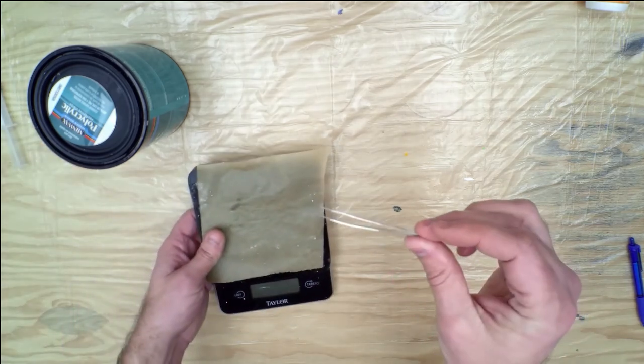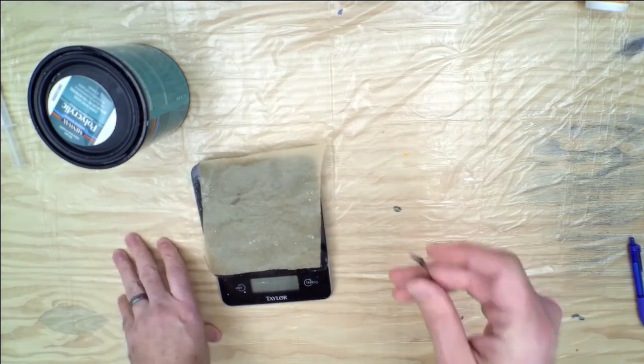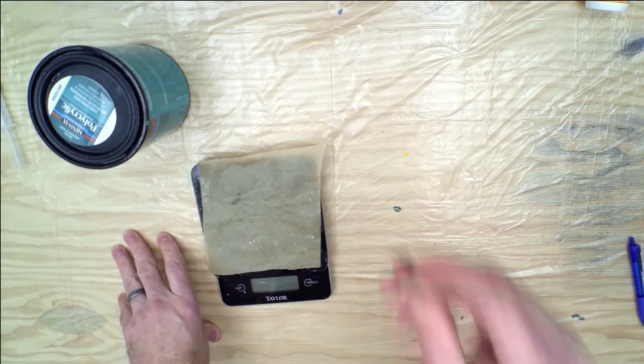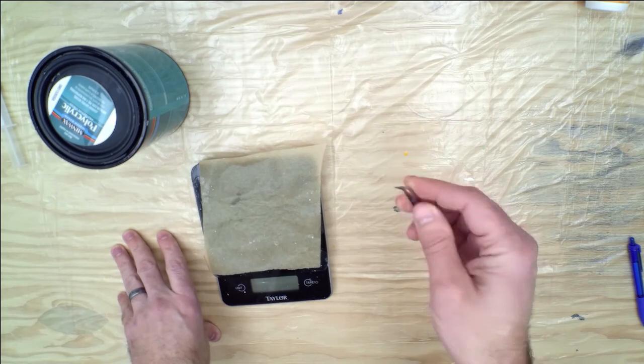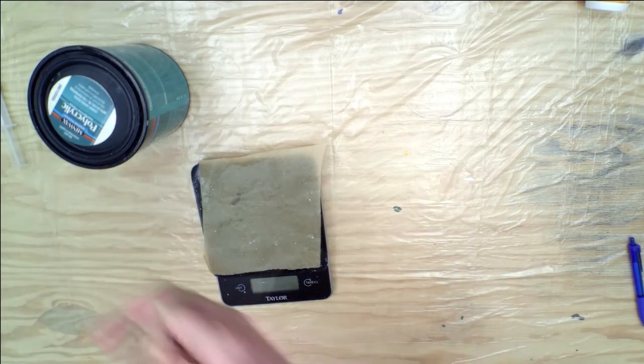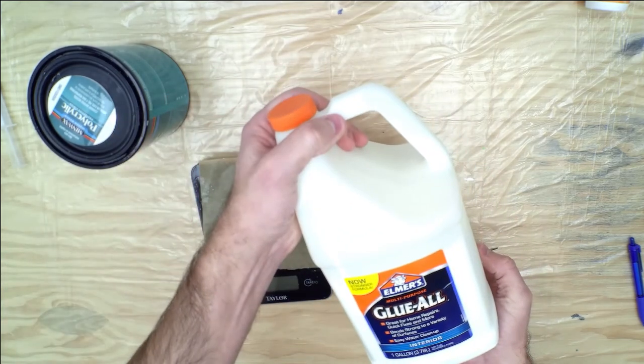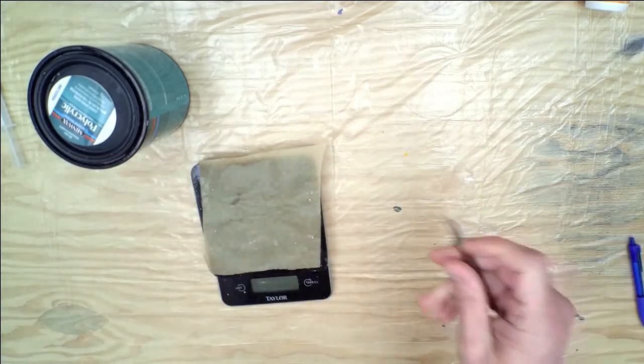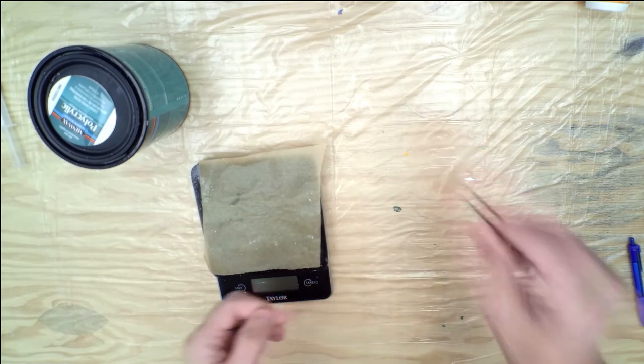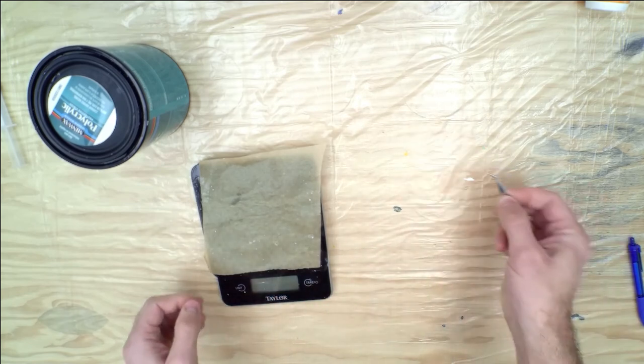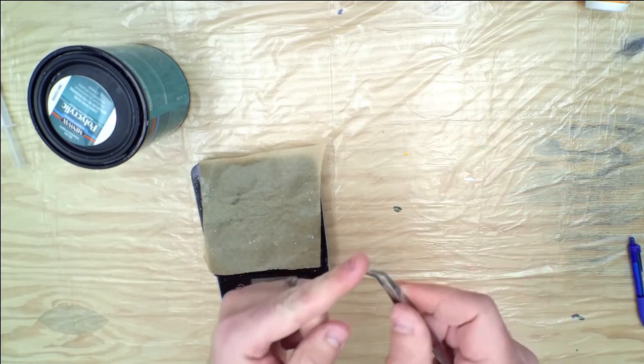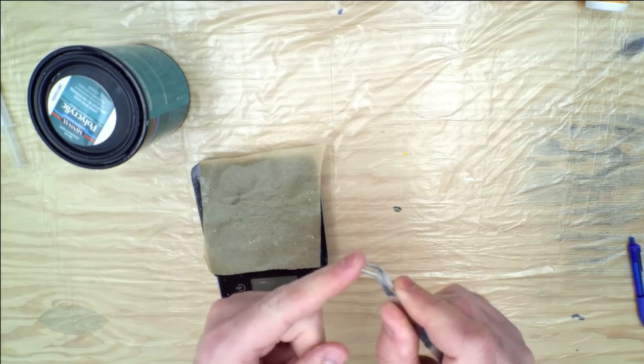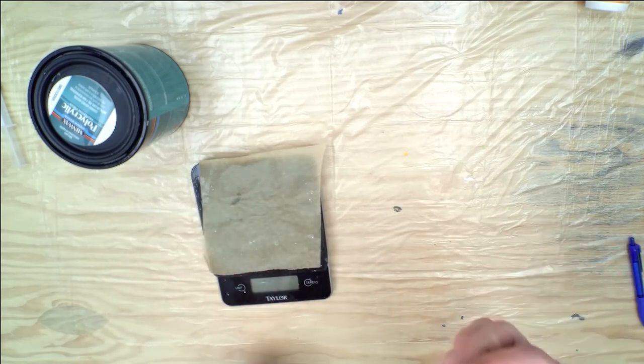One thing I recommend everyone has is a little pair of tweezers. Ultimately, you're going to get stuff in your paint. It's going to be hairs, little dried pieces of paint. Or maybe you're pouring in your glue and some of the dried paint from the end happens. This is such a nice tool to have. To just pick it out, super easy. Move things around. With the very small edge, you're not disturbing the paint very much. And makes everything a whole lot easier.